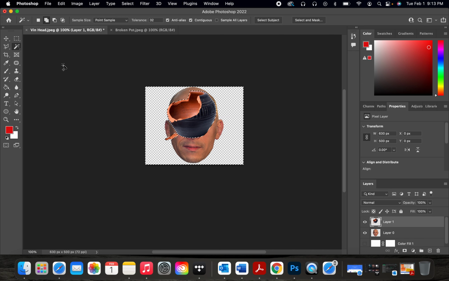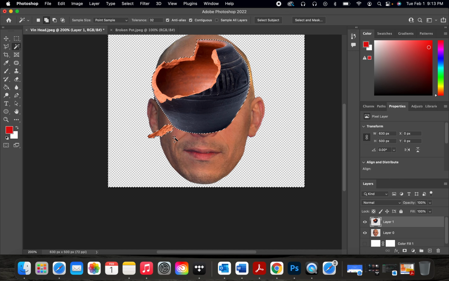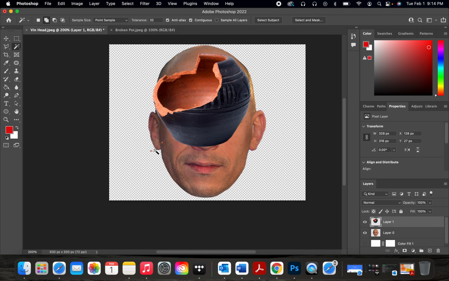So with your magic wand, if you're not on it, you want to zoom in a little bit. Remember I told you Control and plus is how you zoom in. And I want you to click that with your magic wand. Just click inside of this, and you can delete, right? Now we had that deleted. You want to go to select and deselect, and now you see everything is deleted. We still got a little bit here, but we'll get to that later.